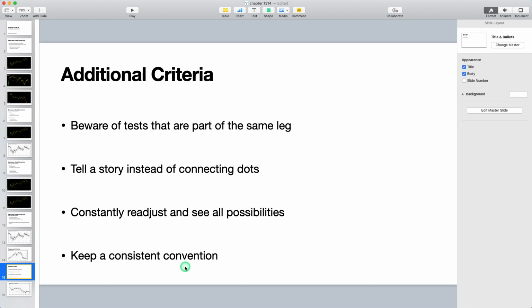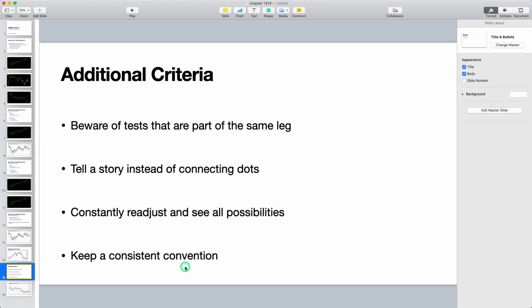So if you're using bodies for your channels, then use that consistently and learn the behavior around that. If you're using the full bar for your channels and you want to contain the entire bar, all the bars of the channels within your trend line and trend channel line, then do that consistently and understand the behavior. Because if you do that, then the overshoots are going to mean more, because now it's the first breach of the channel. Whereas if you're using the bodies, you're going to get a lot of breaches of the actual tails, but they may not mean as much because your channels are typically narrower and containing only the bodies. So it's best to have a convention that you use consistently and understand the behavior around those conventions.